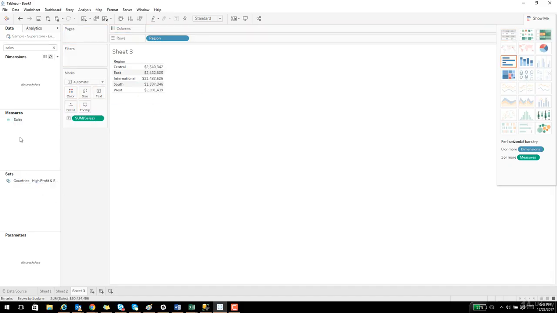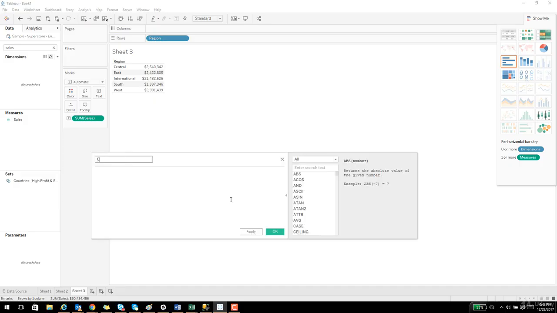And you can write your own calculations here, and you can say something like custom calc, and say if region equal to, say, central, then average of sales, else median of sales, something like this, end.